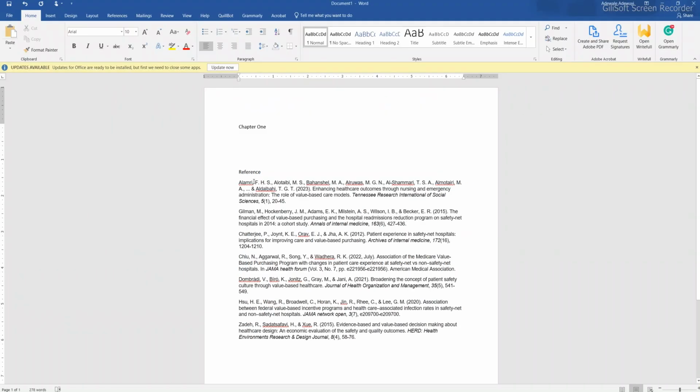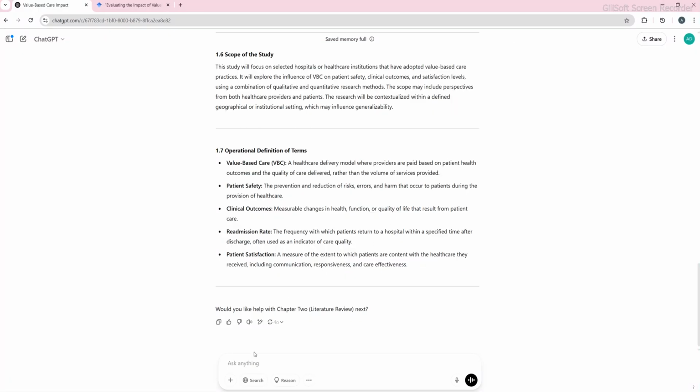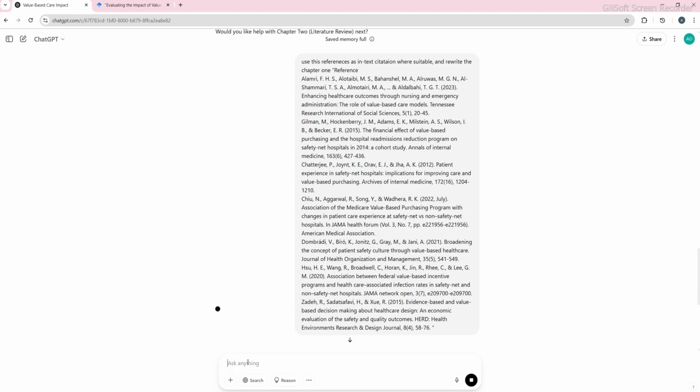Then you come back to your reference page, you copy all these references. Then you go back, and here you type: use these references as in-text citations where suitable, and rewrite the chapter 1. Then you paste all those references there, then you hit enter.